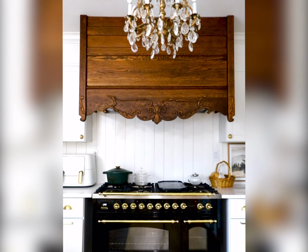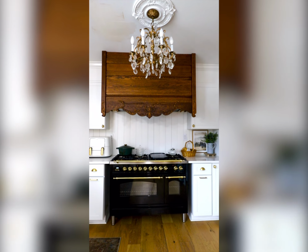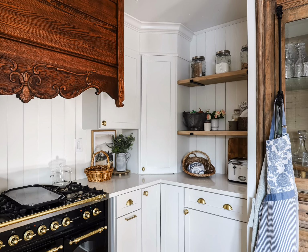And that's it. This little DIY range hood literally saved me thousands of dollars. I love the character, charm, and warmth this adds to our kitchen. I know it's not for everyone, but this is definitely my favorite project we've ever done.